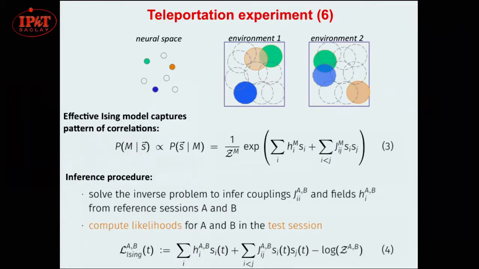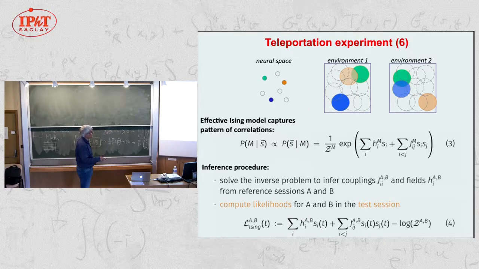So again, this is the neural space. You have neurons which may be activated at different places in the two environments, A and B. And we built a model which relies very strongly on the adjacency matrix. And so we built a model where we need some effective interaction between the neurons. So the simplest one is an Ising model, where you have fields which code for, let's say, the mean firing rate, and effective interactions which tell you whether these two neurons can fire or not together in this particular environment. So we get two matrices here, one for environment A and one for environment B. Okay?